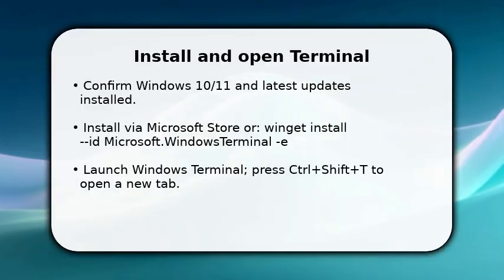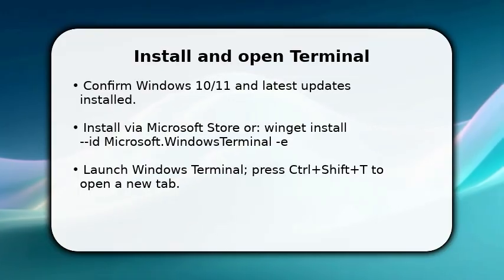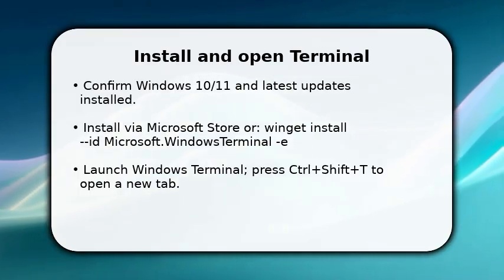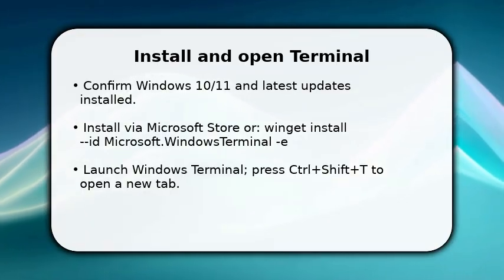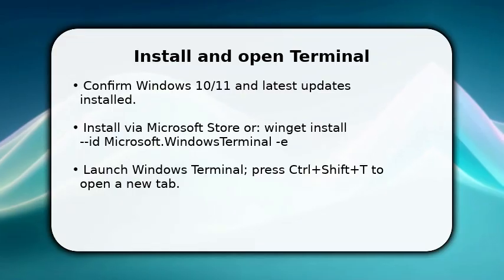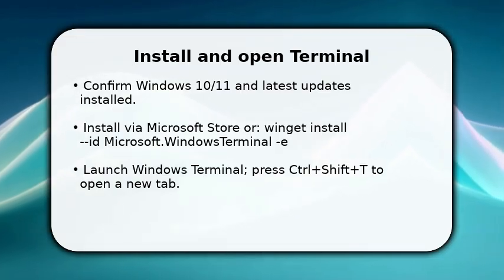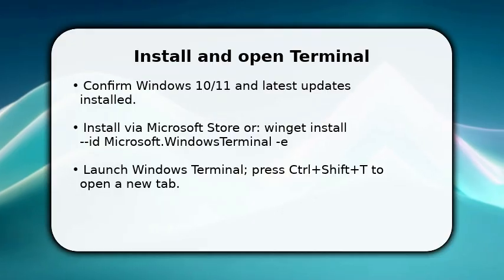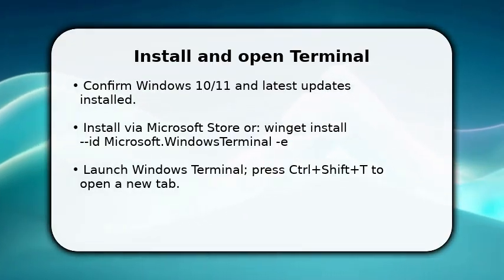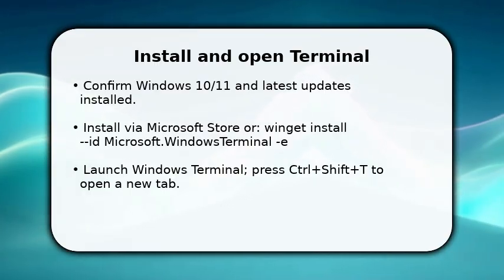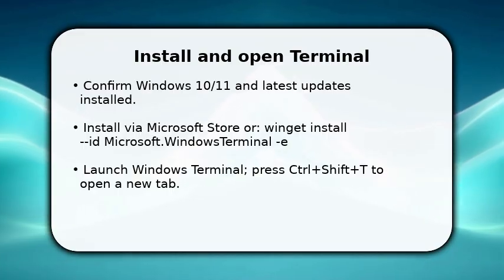You start by installing Windows Terminal and launching it right away. Once done, open a new tab and choose a shell: PowerShell, Command Prompt, or WSL. Make sure you use Winget or the Store to keep automatic updates. That prevents compatibility headaches. Next, open Settings quickly with Control+, so you're ready to customize profiles and behavior. This first step gets the app running and puts you in the Settings view where real configuration begins.